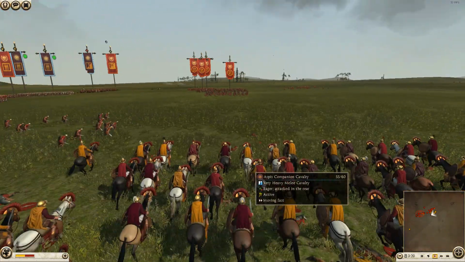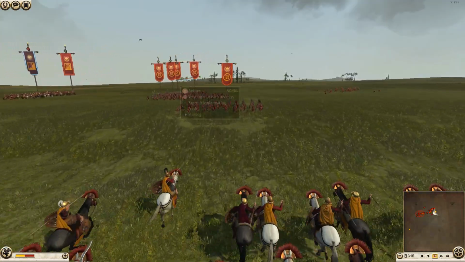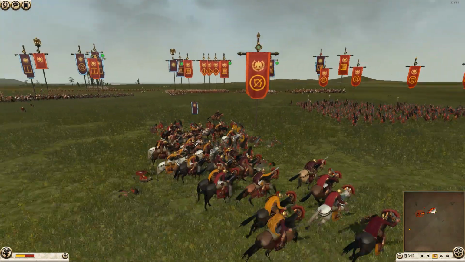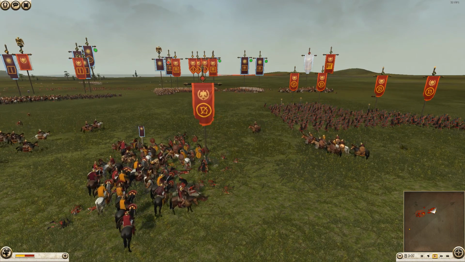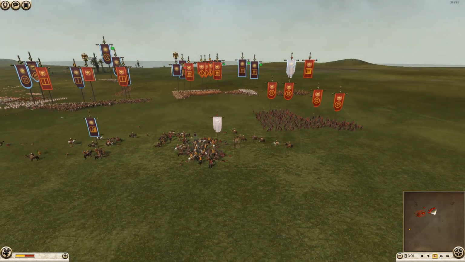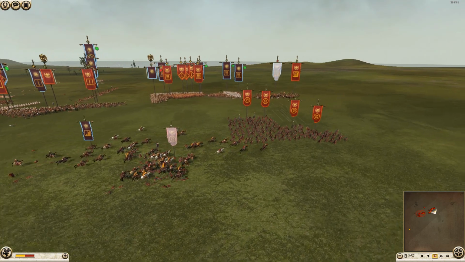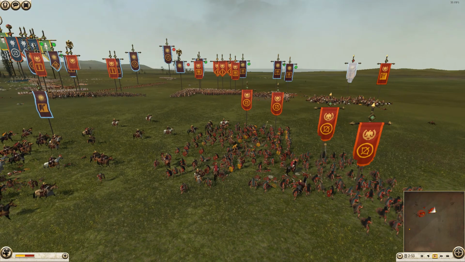So we're just going to follow this unit of companion cavalry as they charge into 5 units of unprotected velites here from Rome. Excellent charge into that unit of velites. You can see their morale has just plummeted. So this unit will more than likely be cleared off of the field quickly, and this Macedonian player will just continue to charge in. I don't blame him. I would have done the exact same thing.